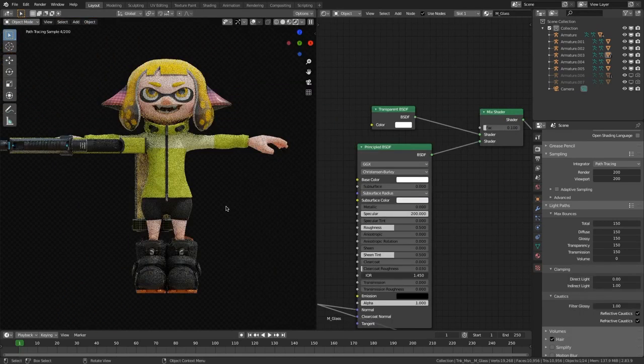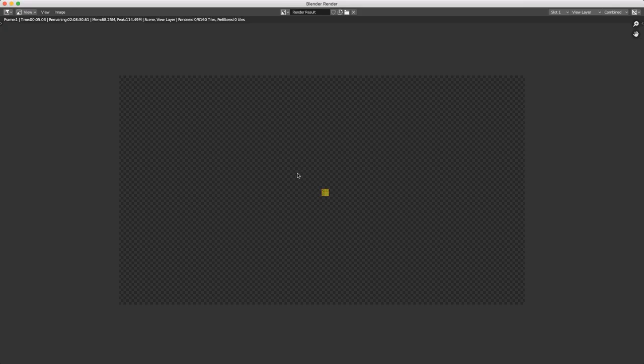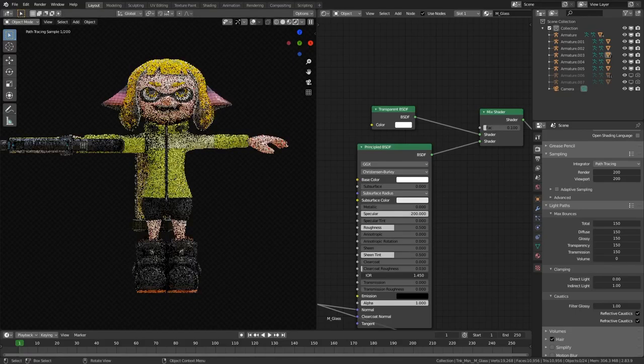The one thing I just want to talk about is rendering the scene. If I press some button, you can see that, would you look at that, it renders the scene. How do you do that? How do you make it go from this glitchy noise to this really nice high quality result? Well, in order to do that, you're going to be doing something called rendering. And what is rendering? I don't know how to explain it.